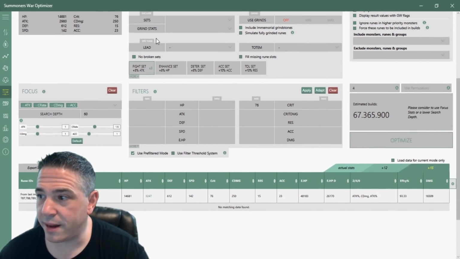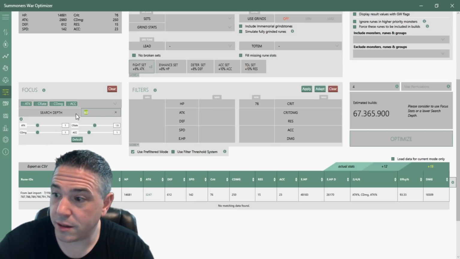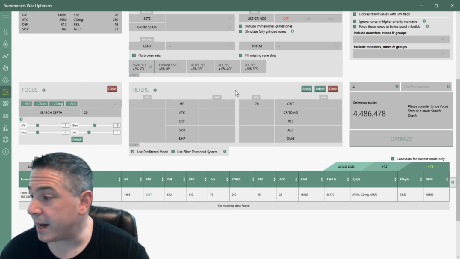Just keep in mind that when you run with broken sets as a possible search parameter, you need to lower this search depth or you'll be waiting for a very long time for the search to come back.